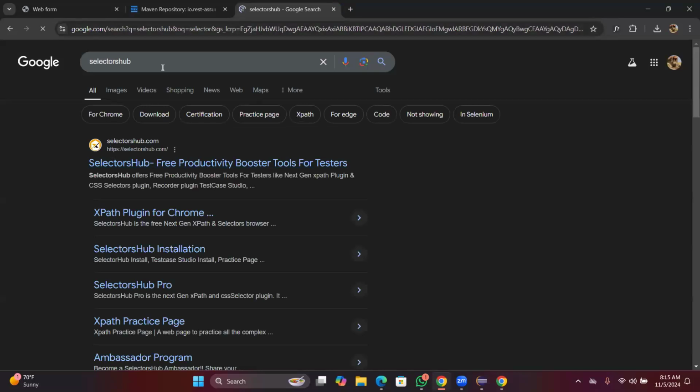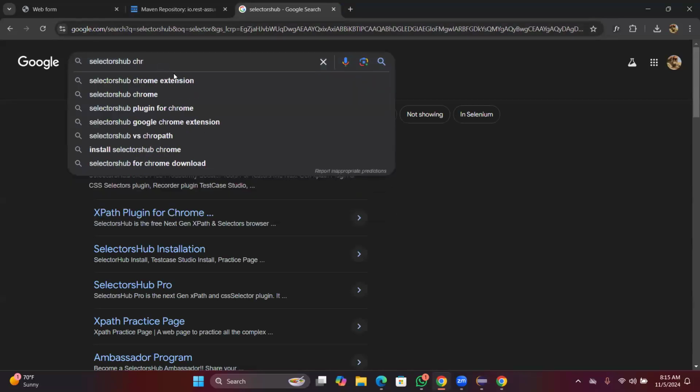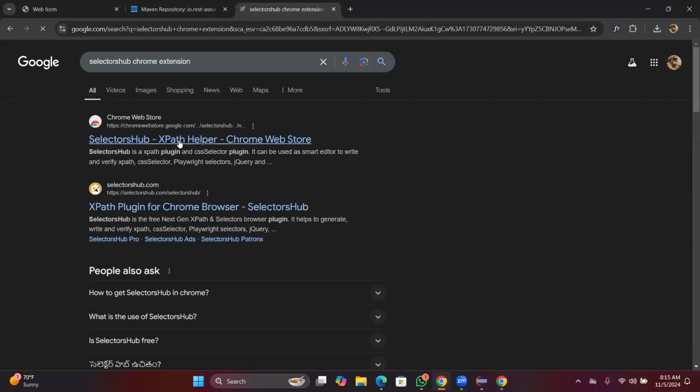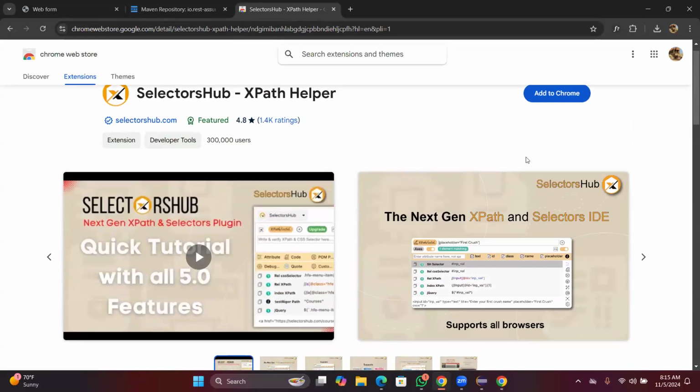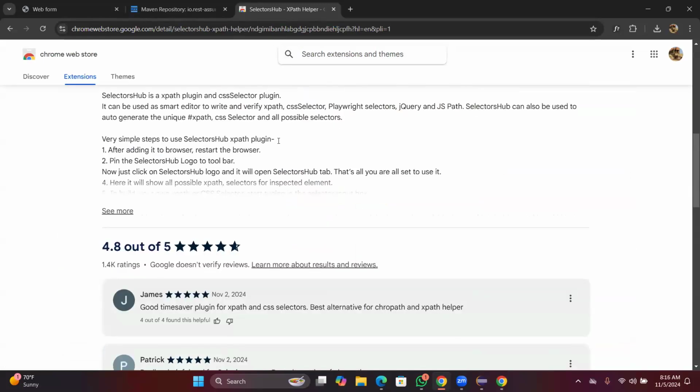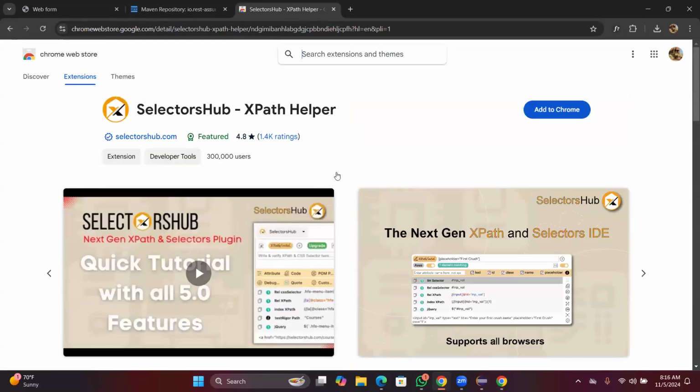This is actually one plugin which will help you in getting the XPath, but for some reason it is not working. I just want to know, if inspect is the most common way that testers use.